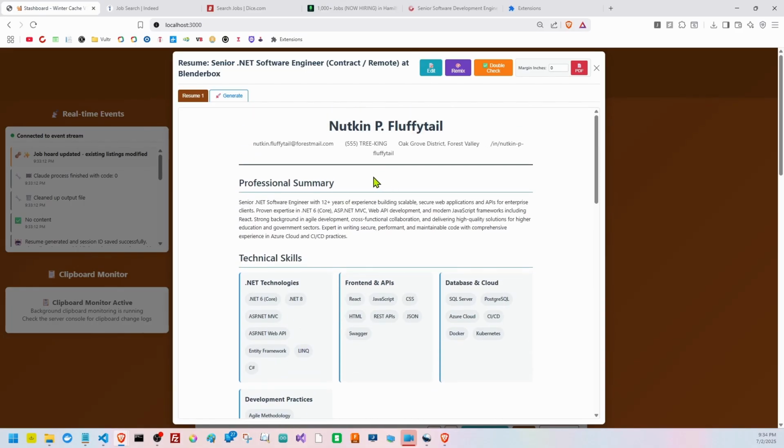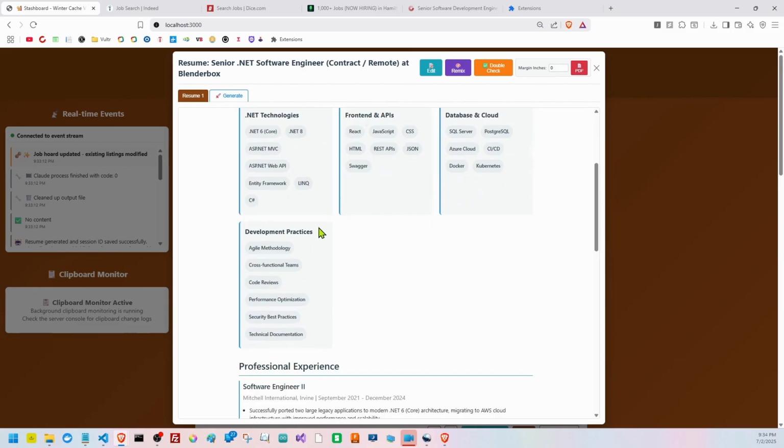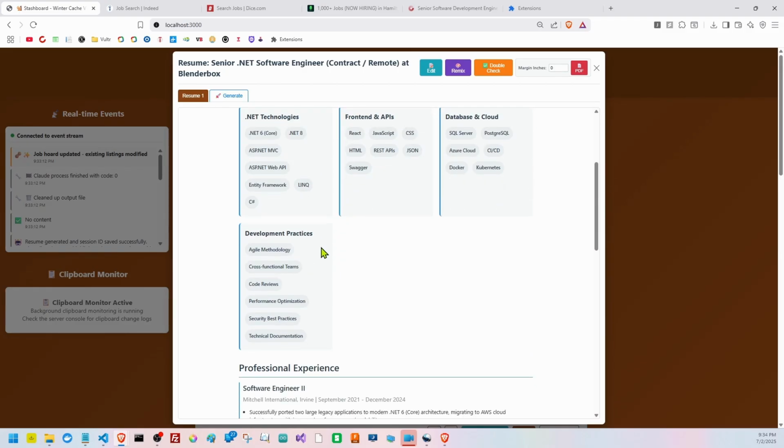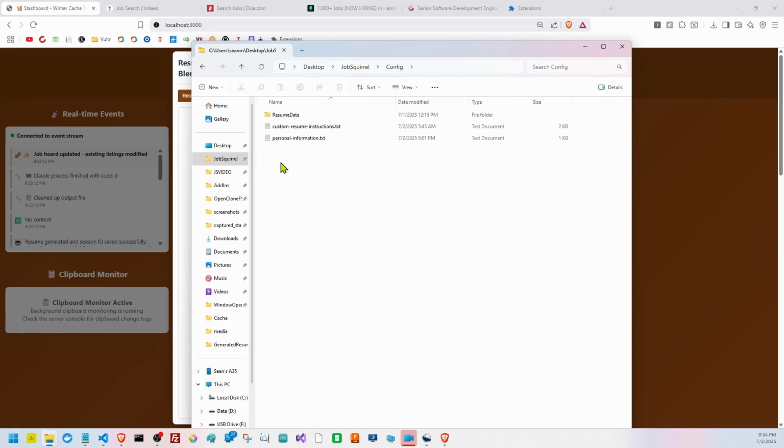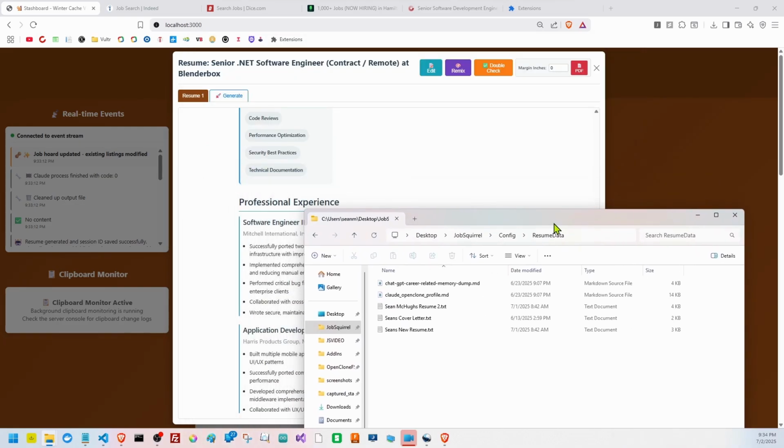Let's talk about this for a second. Where is it pulling this information from? That is actually coming from the config resume data folder. What you do is you put in your resume, maybe you've got two versions of your resume for slightly different things, cover letter.